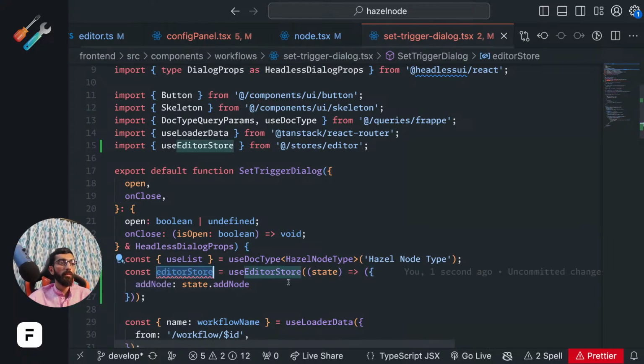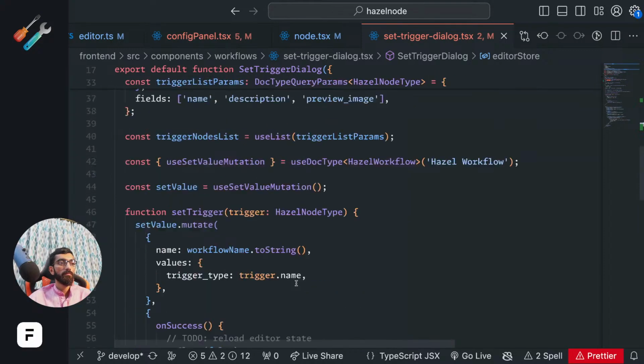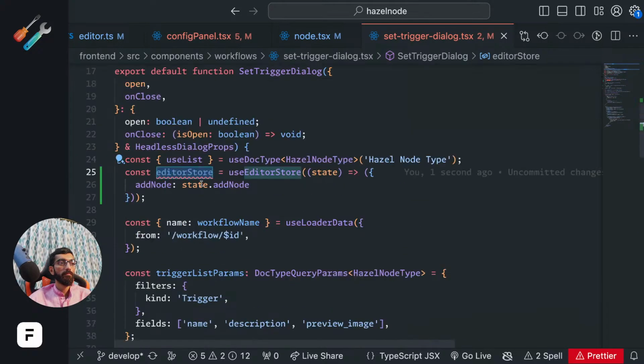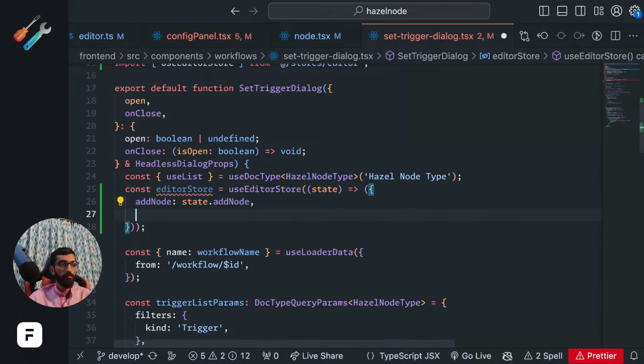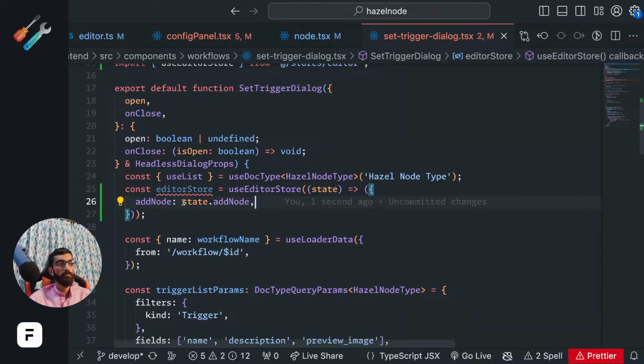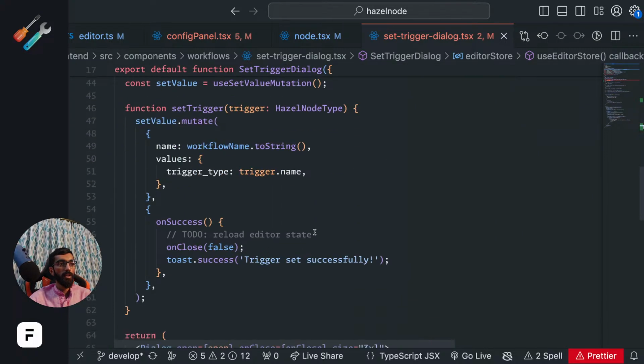Okay, now I'll be able to see editor store dot on success.